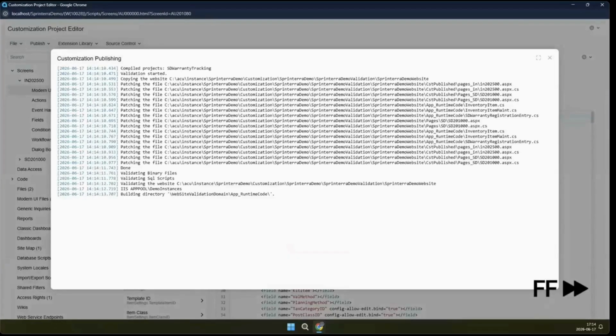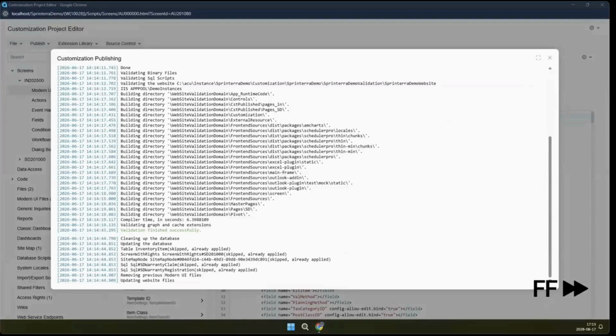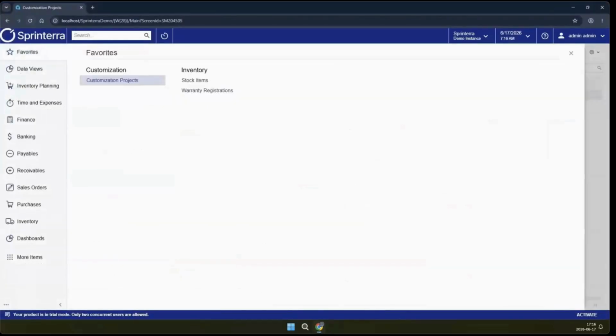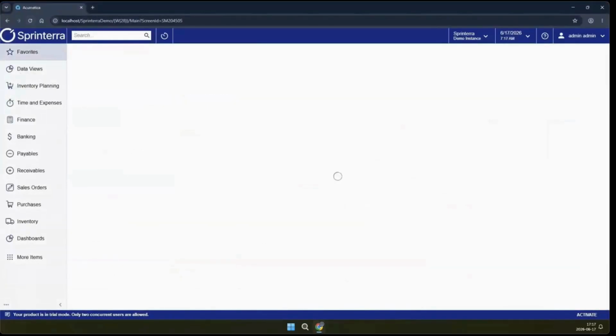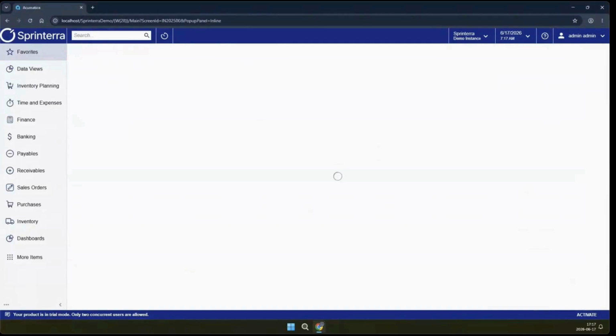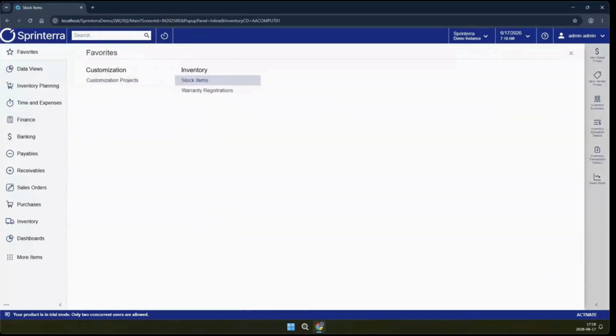So now that we've made that change, we're going to publish the updated package. And now we notice it validates successfully and we get no errors kicked back to us. So we get a customization published successfully. That's great. We're going to take a look at our stock item screen to confirm that the fields are now showing there in the modern UI. When we click into the screen, we see top right we've got our fields again. Everything looks great there. So on this standard screen, stock items, we've completed the transition to modern UI.